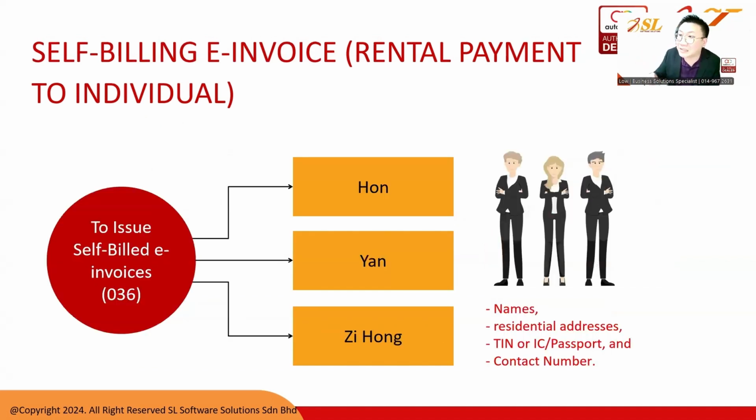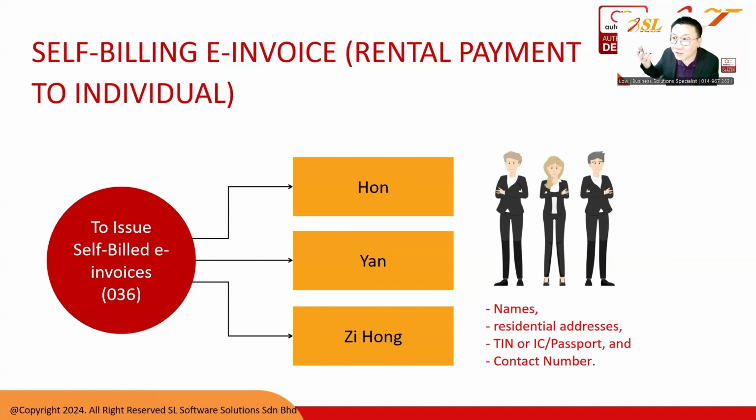I collect their IC, their address, their phone number, and their contact number. Minimum these four pieces of information. I need to self-bill 1,000, 1,000, 1,000 for each person. If let's say they do not agree with the portion, and one says it must be 2,000, then I put 2,500, 500 for the other two. This is the idea. So that's why right now, please check your tenancy agreement, check with your landlord, and make sure your landlord is doing business or is an individual. You need to understand this first.